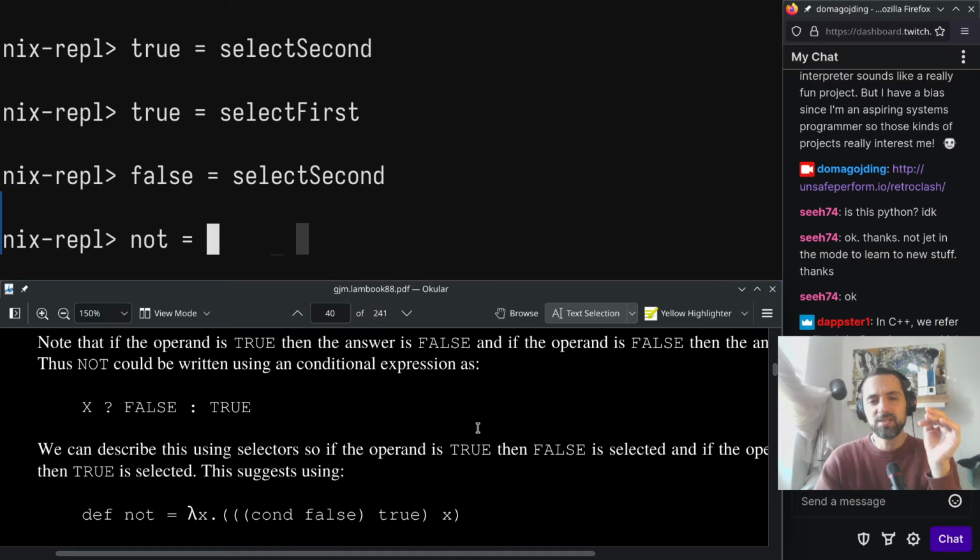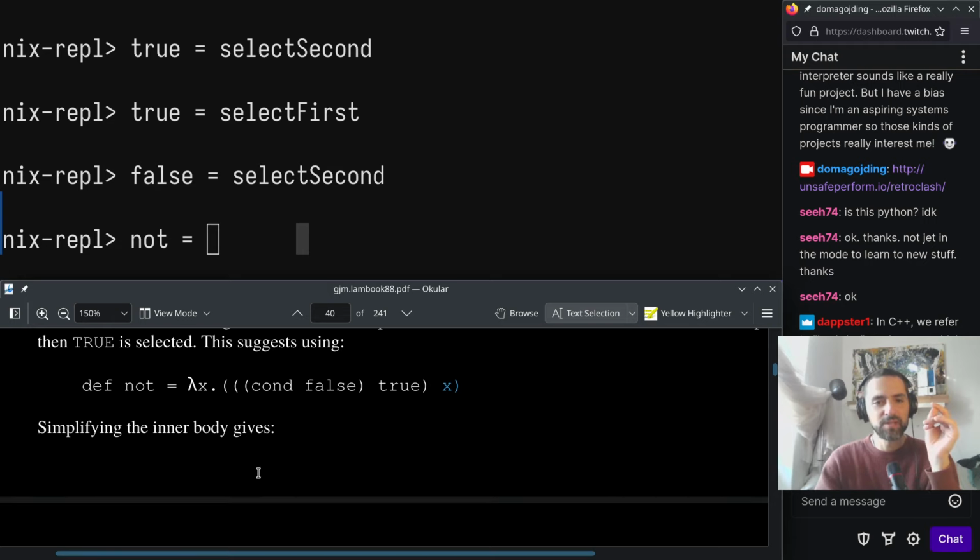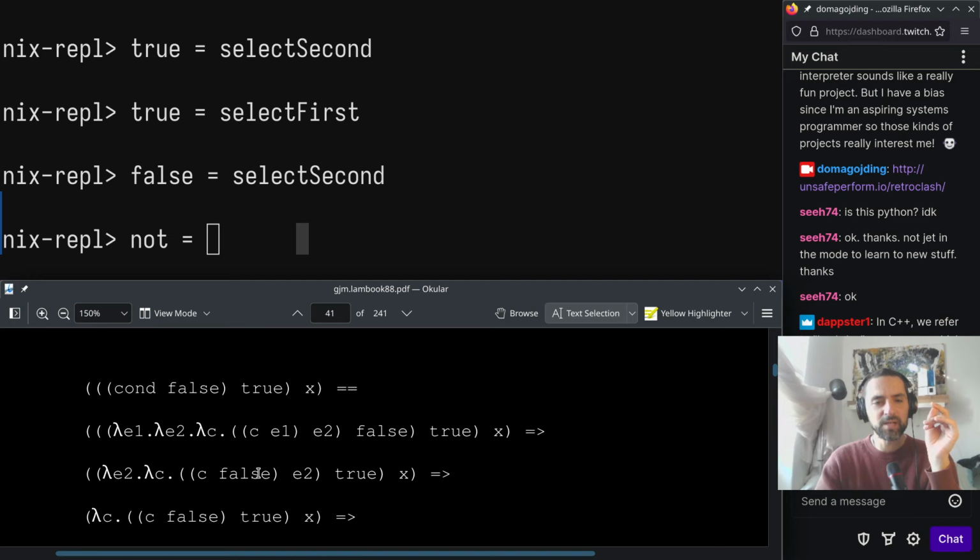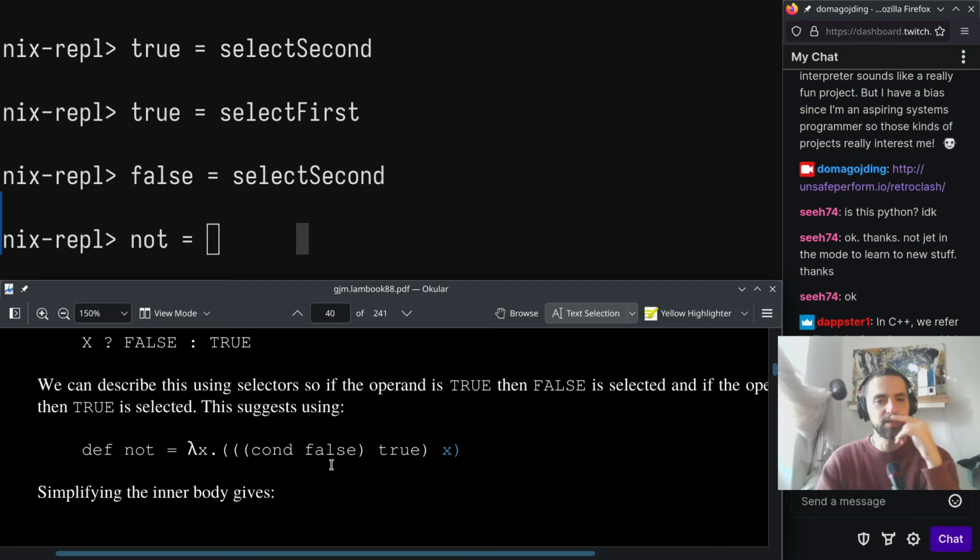We are applying this to something, but we need to have a head. And we need to bind it here in the body. So the true outside is going to go inside. We remove the head. The true is going to go here. And then the cond false, true, and true. And it's going to pick the... You see, I have to do this on paper. Simplifying the inner body. Look at this. Let's try this. Yeah, this will take time. I'll have to also practice this on paper.